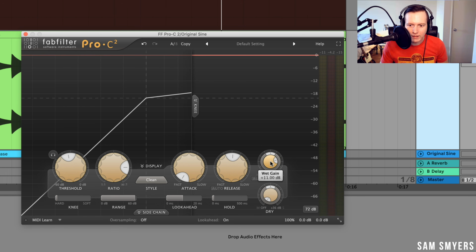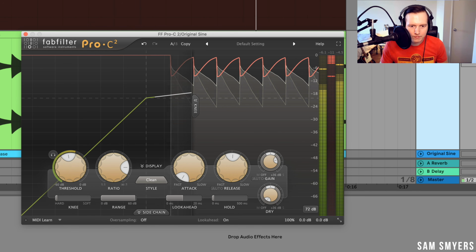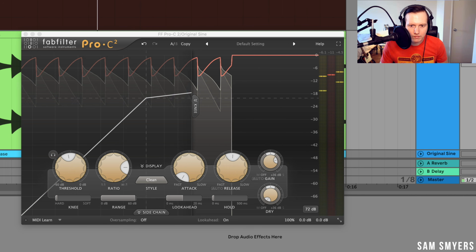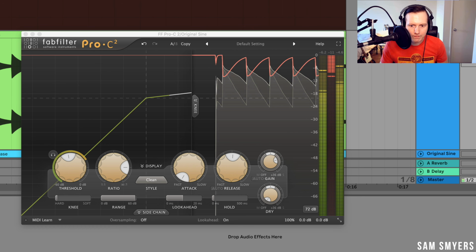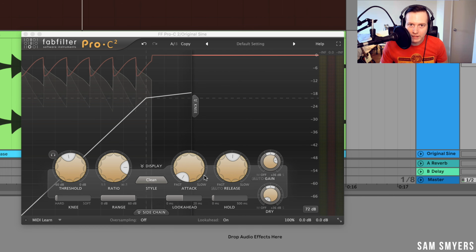Let's go ahead and play the track with the compressor. Now without. With the compressor. So we can really hear what effect the compressor is having on our sound. Because I have a slow release, we can hear the end of each note ringing out a lot louder, and we hear that initial peak not so loud as we do when we have the compressor turned off.